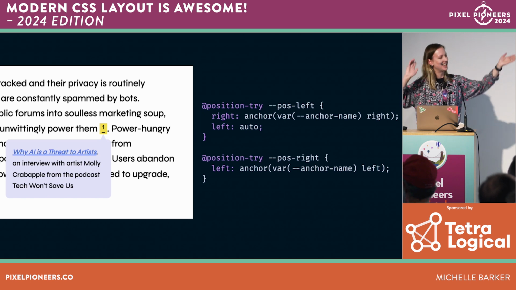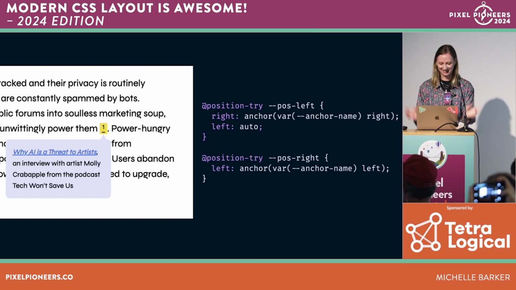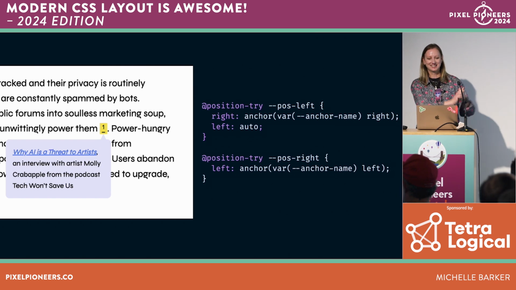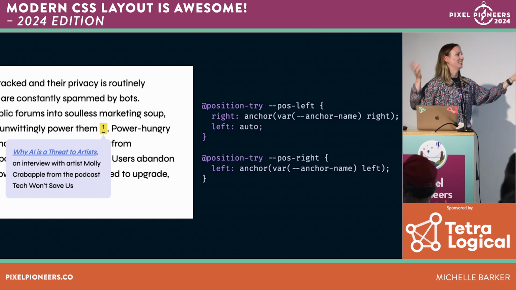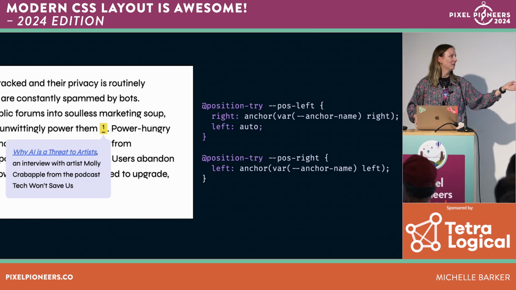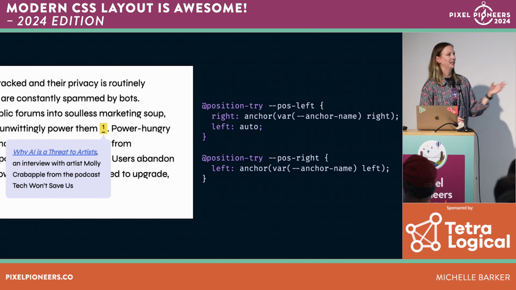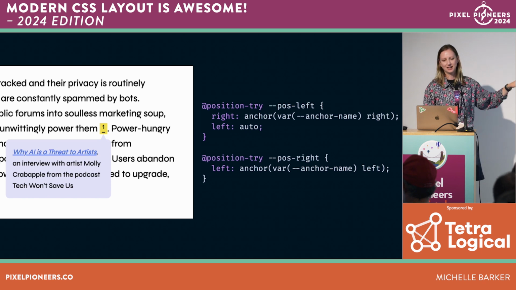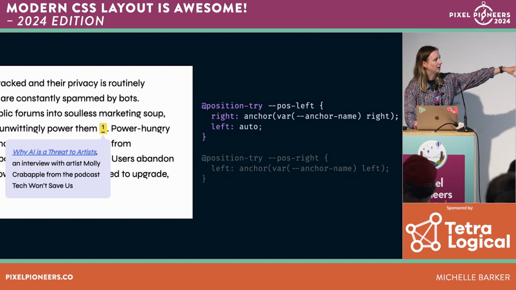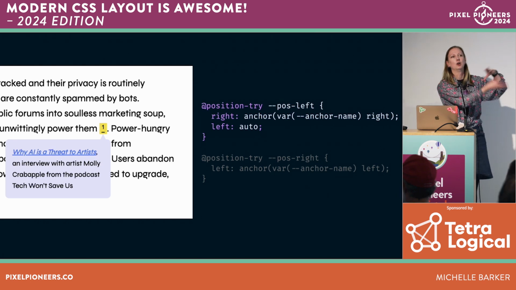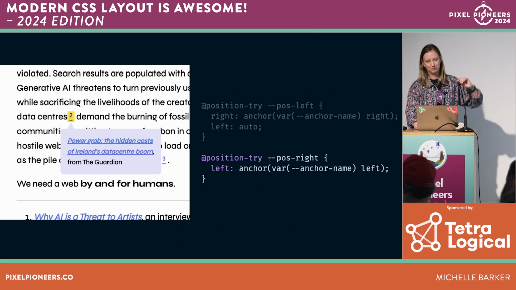So we're not in Kansas anymore. This is a new crazy CSS. So let's explain this a little bit. So position-try, new at-rule, and we basically are creating new positions with this. So we give our position a name, like pos-left, the top one, pos-right is the bottom one. And then we're using our position properties and the anchor function to define the different positions. So pos-left is where we want our anchored element to be on the bottom left. Pos-right is where we want it to be on the bottom right here.